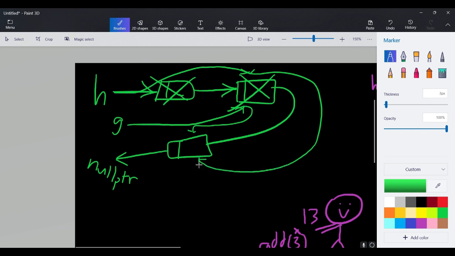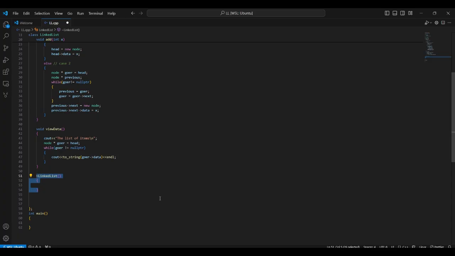Then we're going to say goer equals head's next. So now it points to, well, null pointer. Then we're going to say delete head. Then head equals goer. Boom. Now head equals null pointer. Now we're done. If head equals null pointer, we stop. That's our end condition.